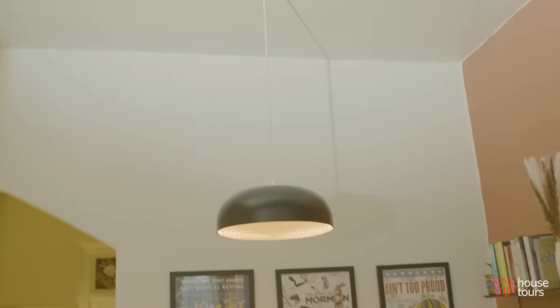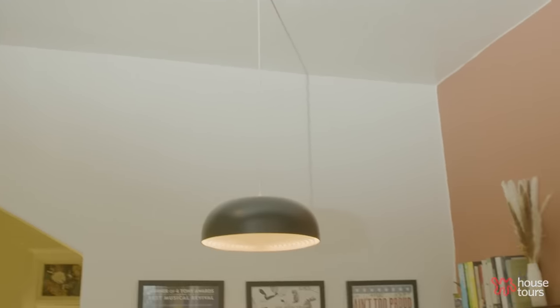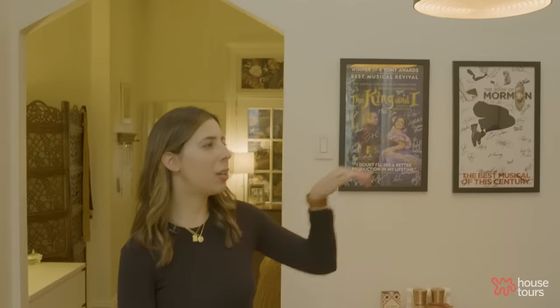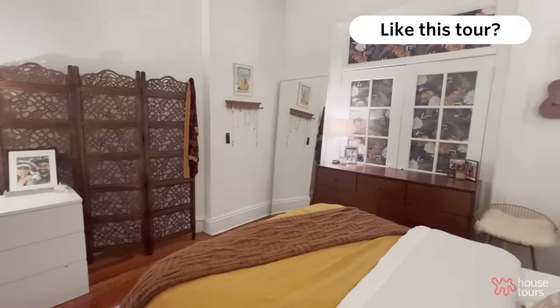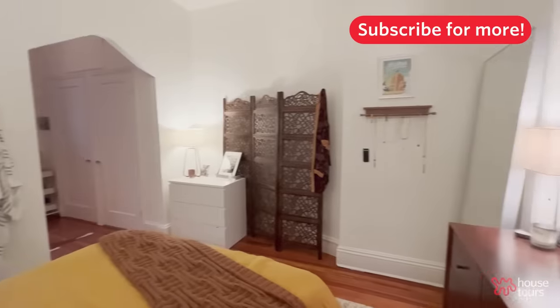This is actually another light fixture left by previous tenants. If you look at the ceiling it's the weirdest way of installing a light fixture ever, but you don't really notice it because the ceilings are so high. When this room was painted black and this light was here, we used to call it the police interrogation light — you could swing the light and sit underneath it and it was like you were being interrogated. Now it's a little softer.